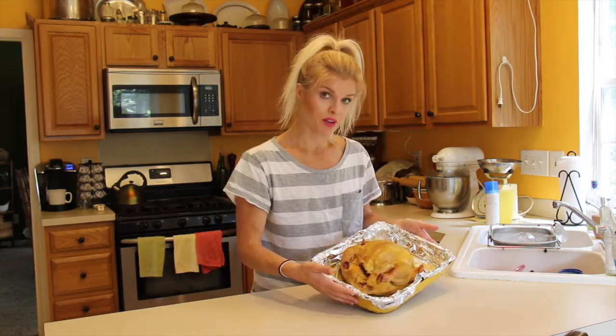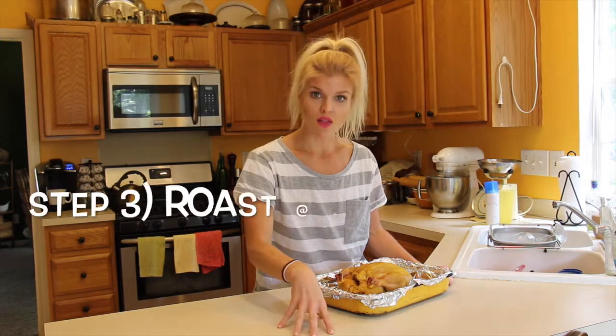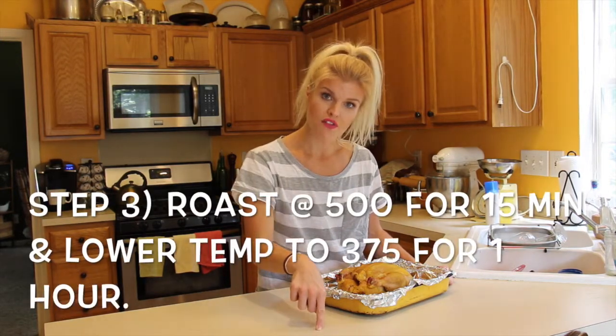And we're gonna put it in the oven at 500 degrees, like as high as your oven can go. Mine goes 500 degrees for 15 minutes. And then you leave it in there, but bump it down to 375 and cook it for another hour. And then it comes out just incredible.